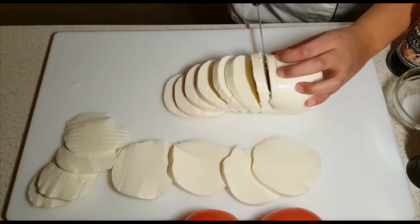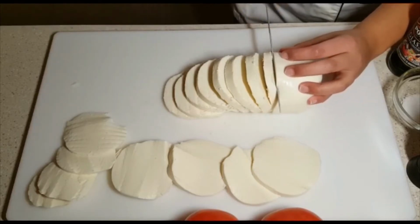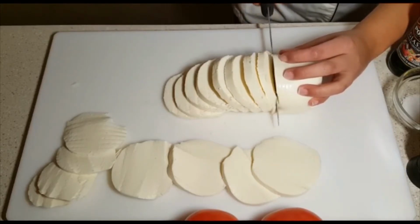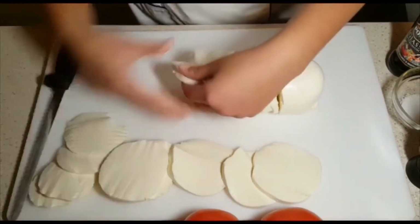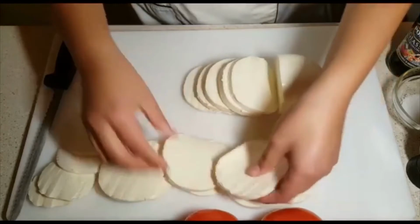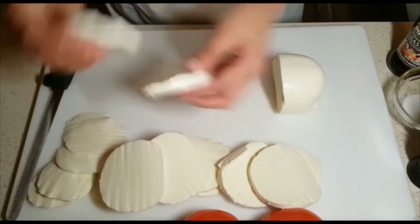These tomato mozzarellas are good for parties, for appetizers, or you could eat them as a main entree. It's all up to you. So we've had enough cut here, and we're going to cut the tomato now.